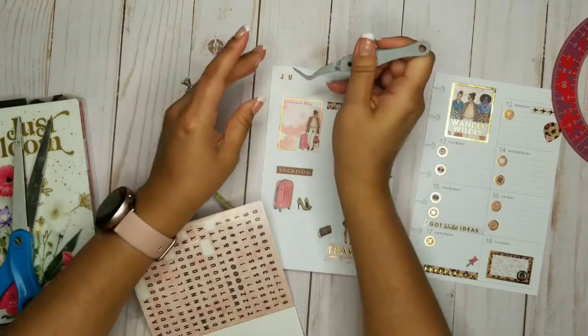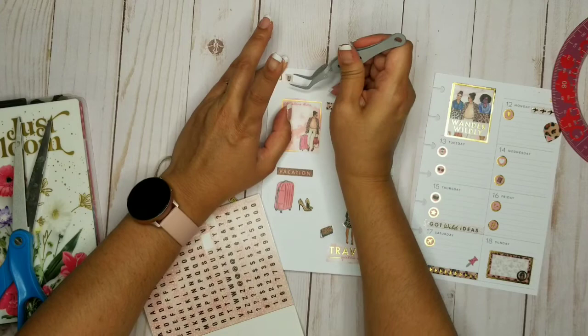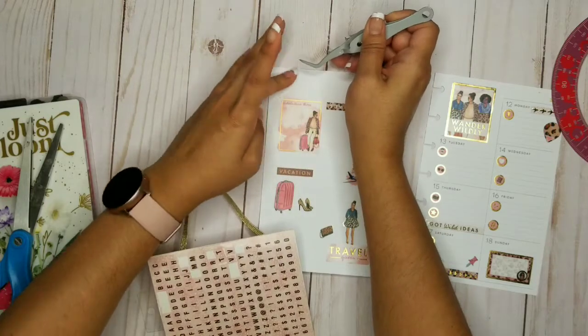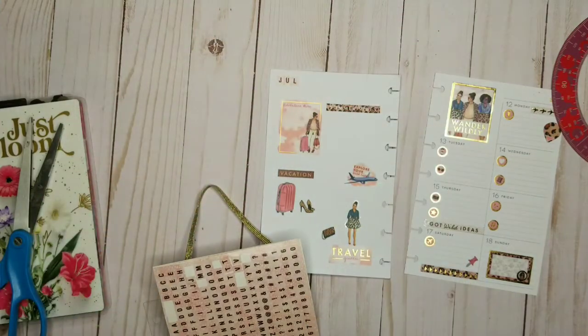Yeah, I'm glad these are peeling up okay. Because sometimes, you know how when you lay the stickers down, then you try to bring them up and there's all the paper that comes with it. It's like, no, not you, just the sticker. Okay, J-U-L-Y.